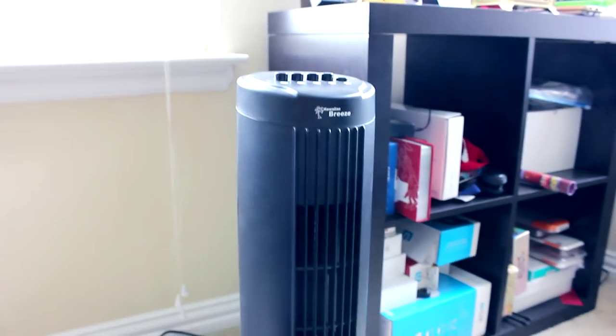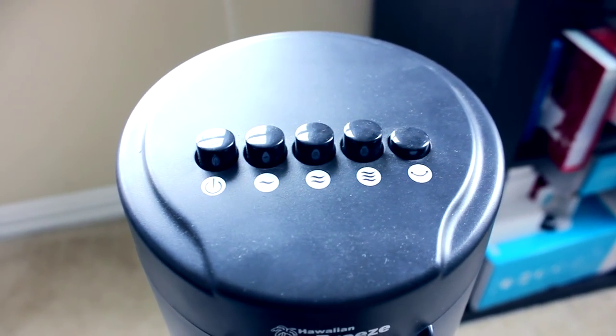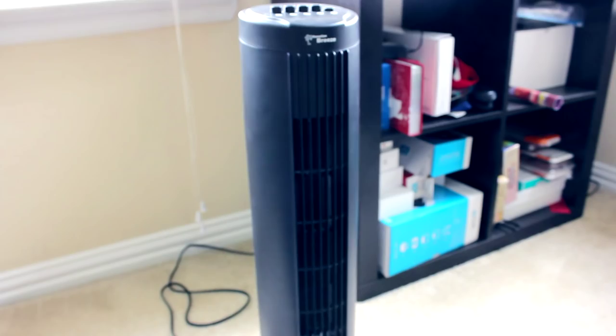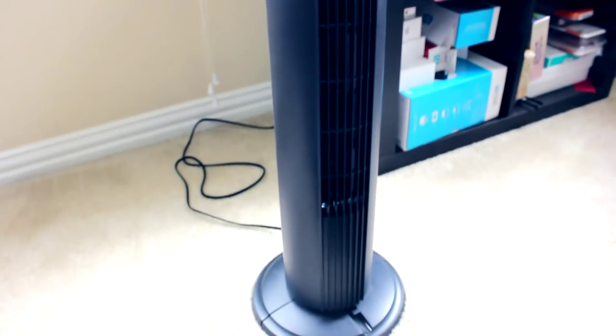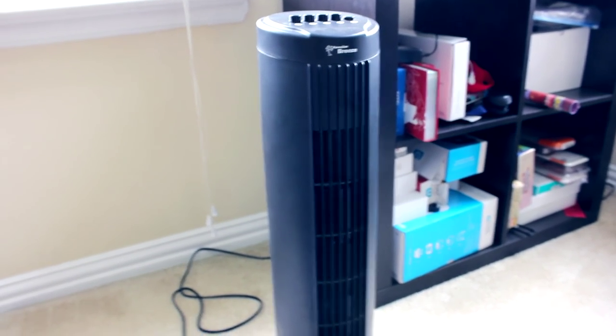So I bought this fan, and it's a very nice tower fan. It actually has three different speeds of air. And if I put it up against my window, it can take the air from the outside, if it's cool air, and just circulate it around my room, which is really nice. So as a YouTuber, I find this is a necessity you must have, otherwise you're going to die in a very hot, humid room with all this electronics radiating heat and whatnot.